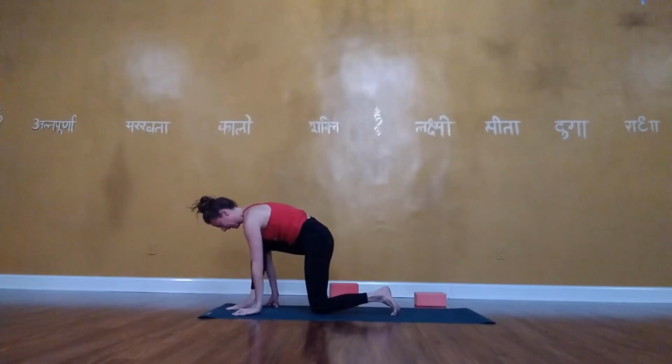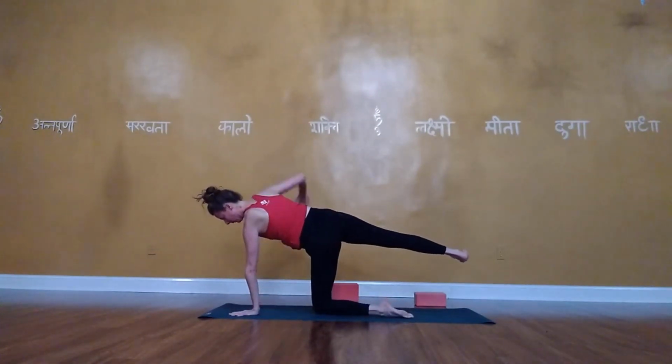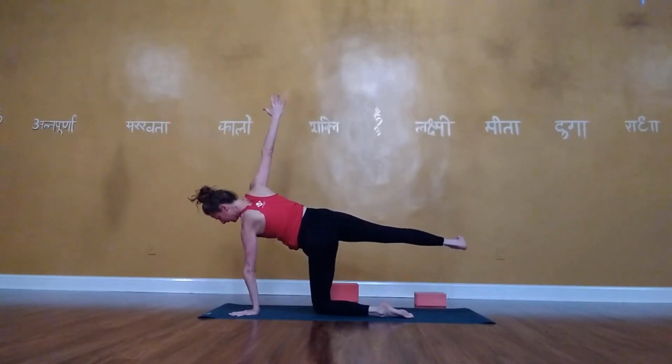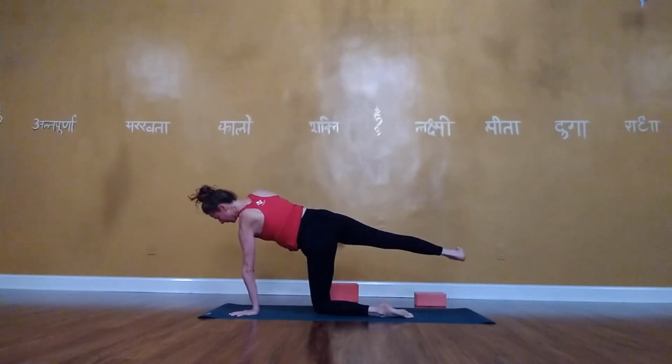hand, plant the left knee, and extend the right leg back. Right arm reaches, modified side plank. Now the right leg can be down if you need. And then arm circle here. Got to keep those glutes turned on. Belly drawing in.